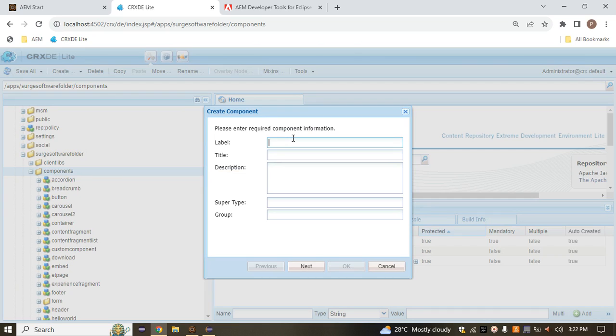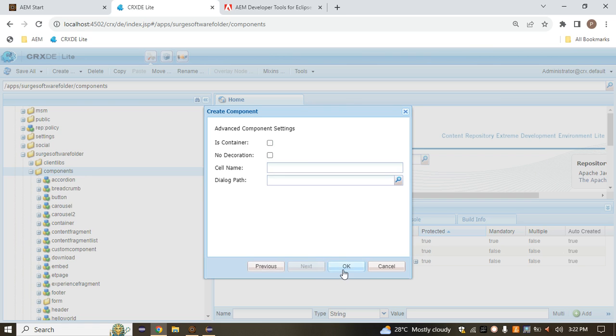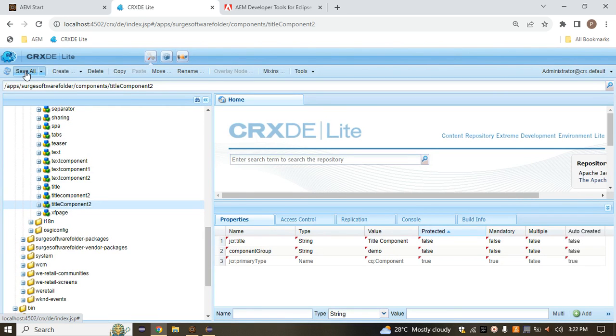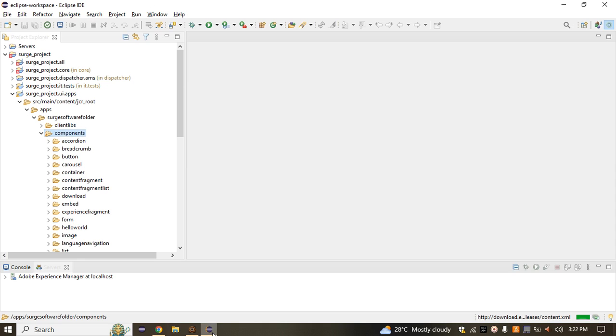You can name it anything. Title component 2. Here I'm just defining title component, and that's it. Next, and just click OK. Save the changes. Now our component is created. But when you come here inside this Eclipse, you won't see this component. See, inside that we don't have any component like this.